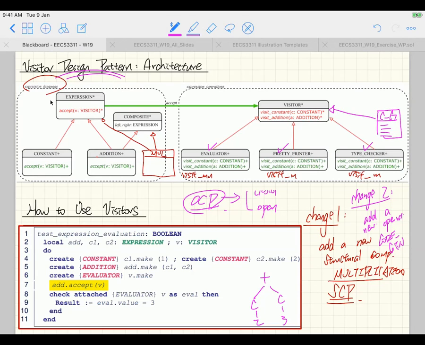It's not required. So if I want to create this particular composite structure, this is the code I have to write, right? I want to make sure you create a constant, you create an addition, etc. Just add it. You want to be comfortable with doing that. And then you want to add the accept, right? That's something you also want to know how to write. Oh, double dispatch, yes. That's good. How about we review that quickly? You're right, I forgot about that.